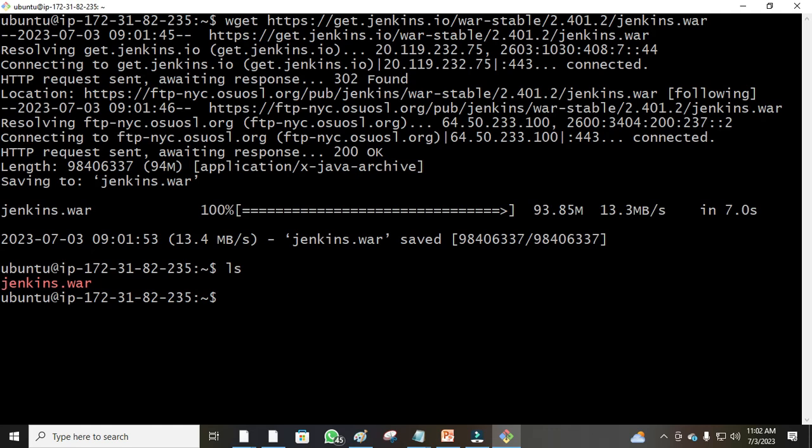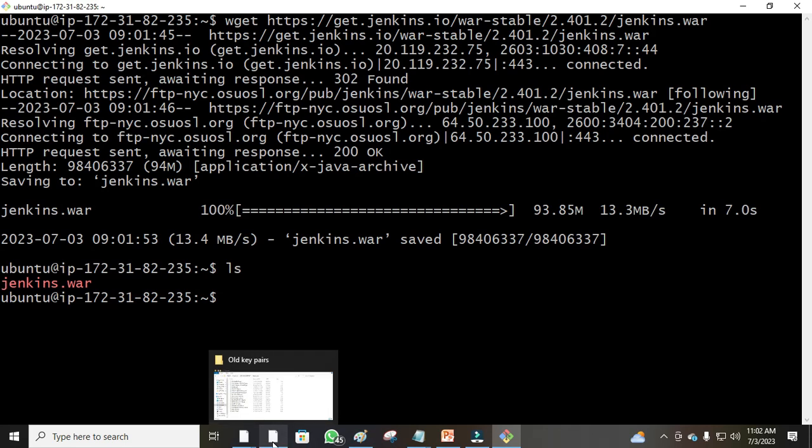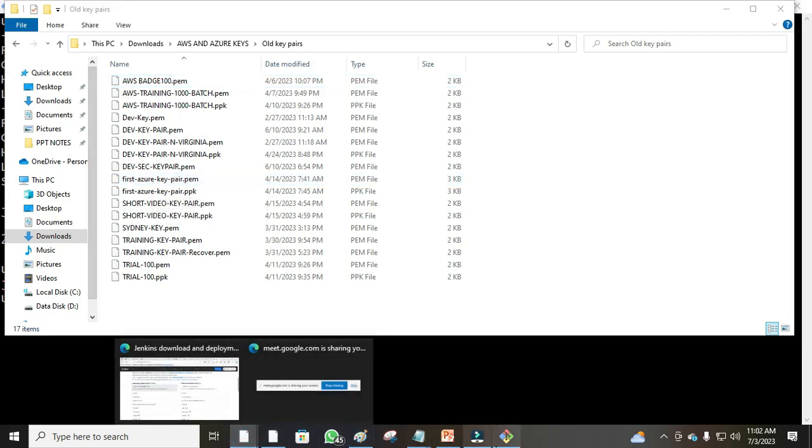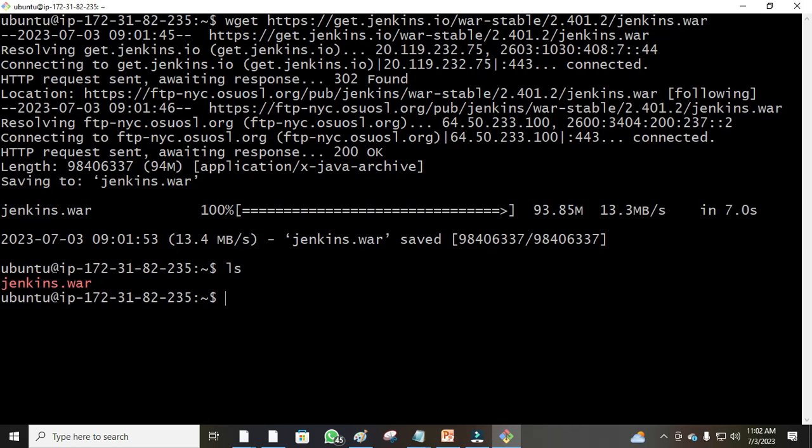Now we need to run the file. Normally in your Windows machine, you will come and double click on this file to run it, to execute it, right? If you are in your Windows machine and I say run this file, all you are going to do is go to where that file is and then you double click, and the file will start installing. But at the level of the cloud, how do we run this file?